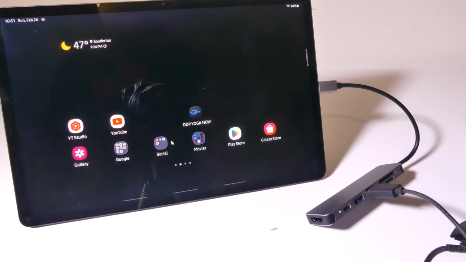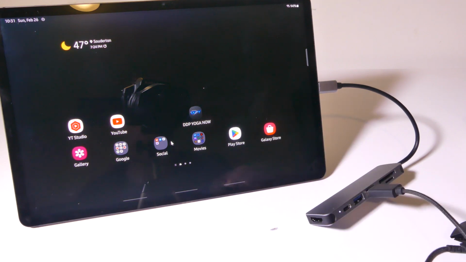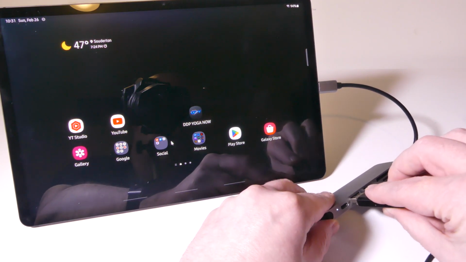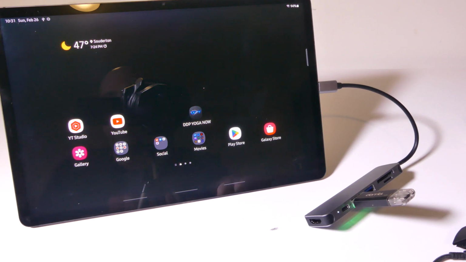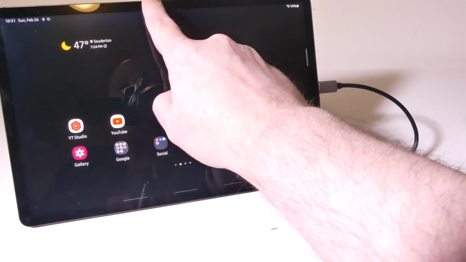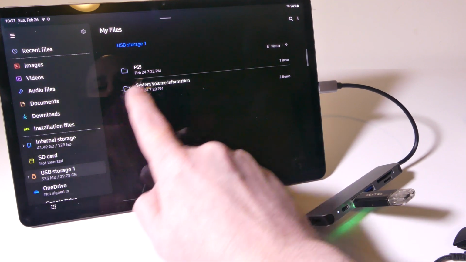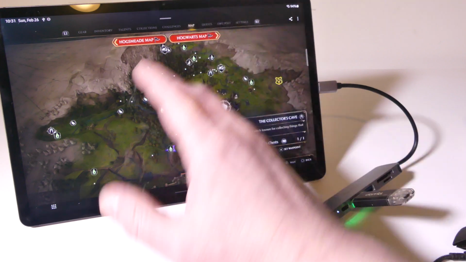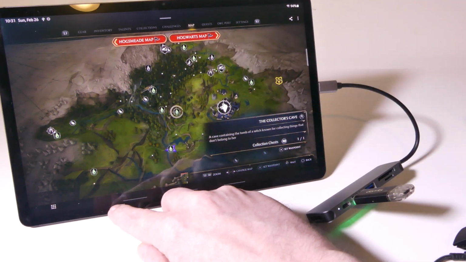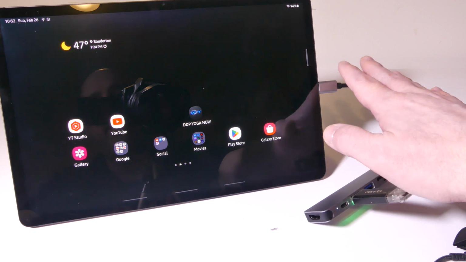Now, you can do other things, of course, with this, and adding more storage is one of them. So what we're going to do is take a USB drive here, and we're also going to plug that in. Just to make things easy, I'll pull the mouse out here and put this in. So let's plug this in here, and you'll see that it does come up pretty quickly. No problems. It's USB type A, but it is USB 3, so we're going to see our storage is added here. You can see that I have my USB storage 1 down here. No problems. I've got some screen captures and video clips from my PS5, and now I can access those and either play them back or view them however I would like to, right off the external drive here, very quickly and very easily. So that is just one example of why this 6-in-1 hub makes sense to use.